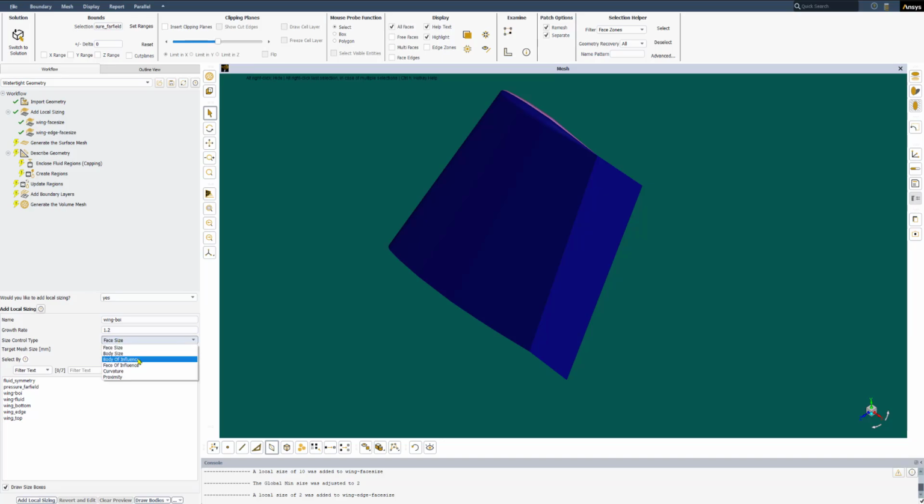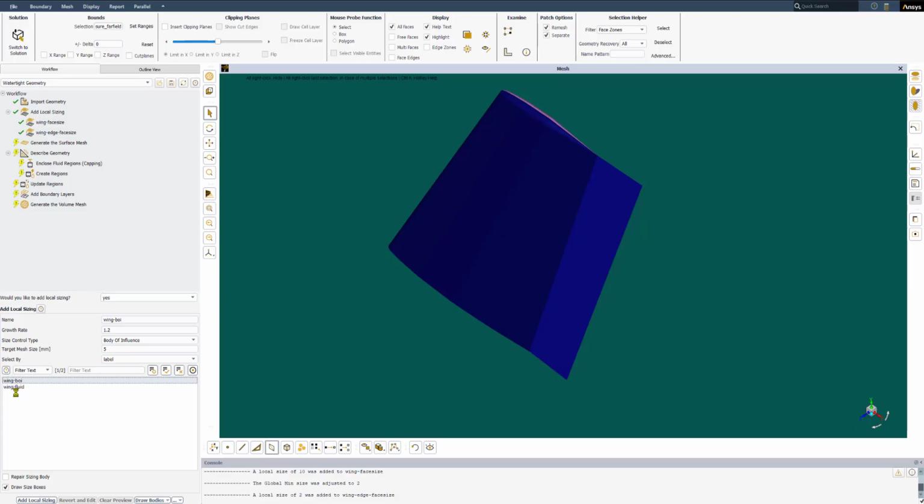So Fluent knows that this is for body of influence, and then I can specify 5 for this one. Now in this region, Fluent knows it should go to the region that we have.